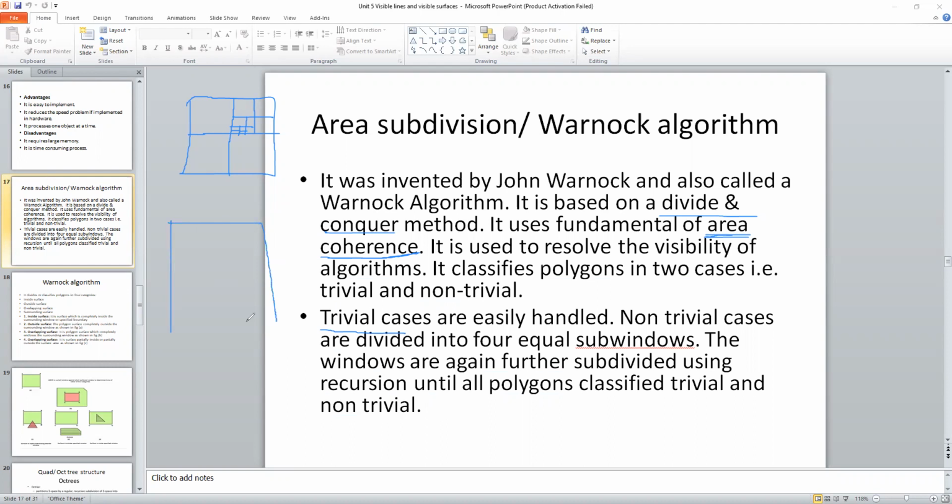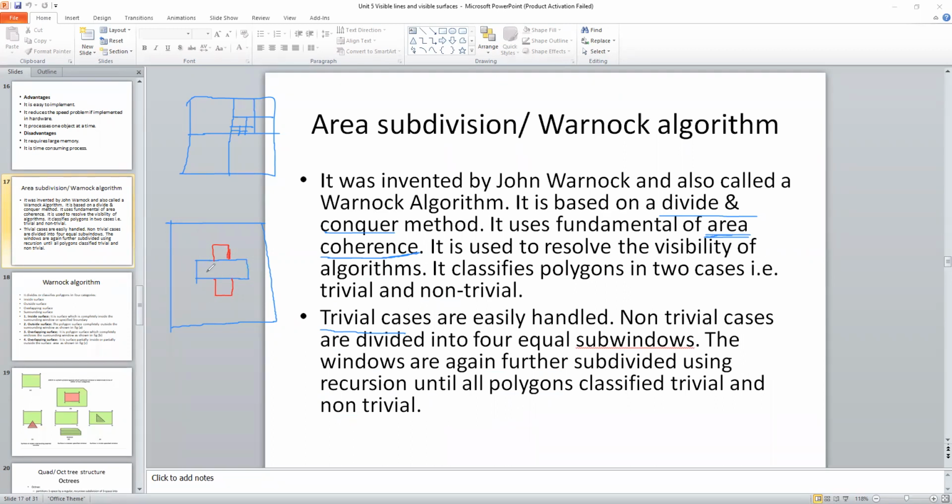if on the screen I have 2 polygons which are overlapping. So this blue rectangle is placed above the red rectangle.